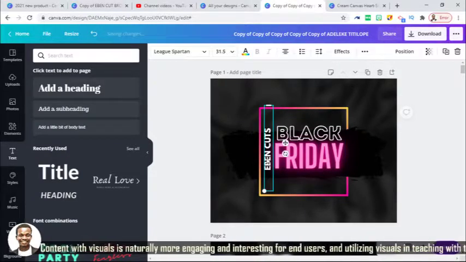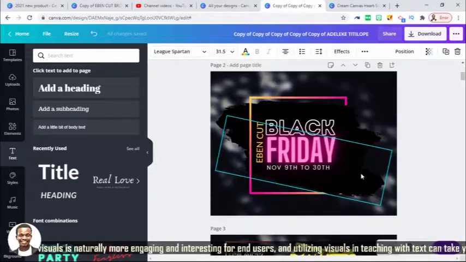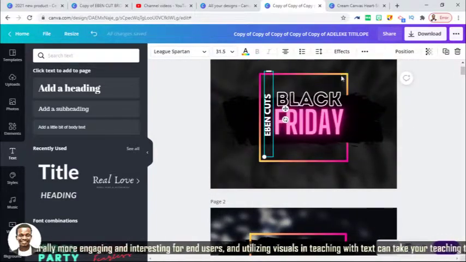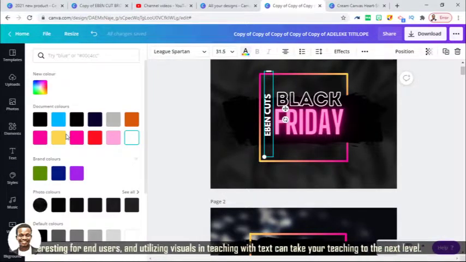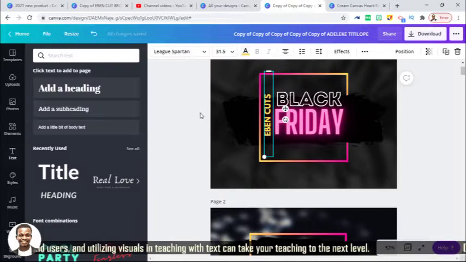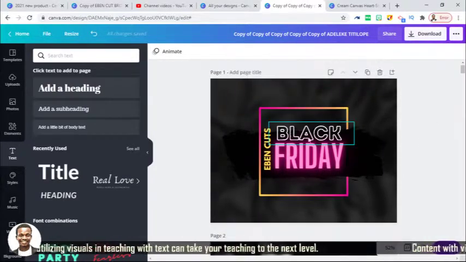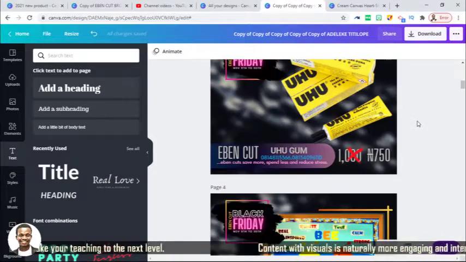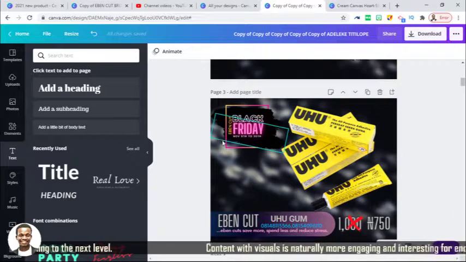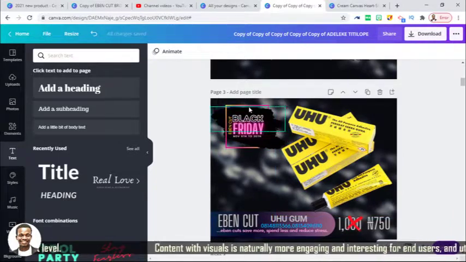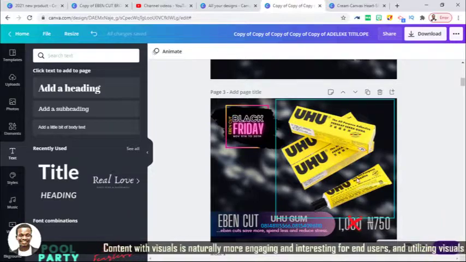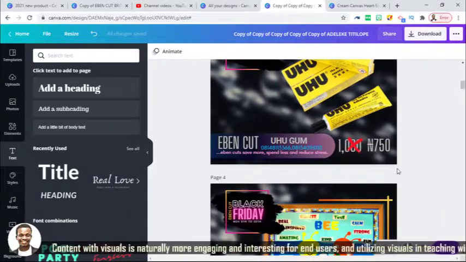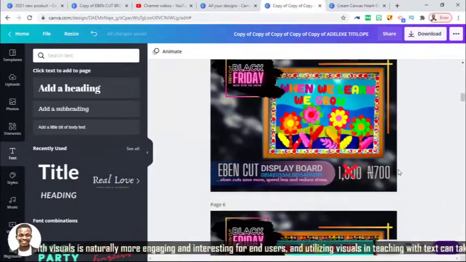So this is it. Let me see the color I use during this. Okay, I change it to the color around the frame. Let me just go to color, change it to that, and any other thing you want to put, you can add around it. But I think this is nice, so I just decided to use it around all my products. The same background. I dragged the whole of the work, put it aside. Black Friday, I wrote the date there. Then I began to write all my details around it. So this is nice.